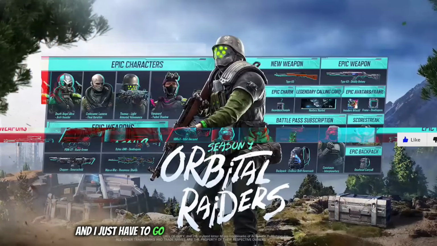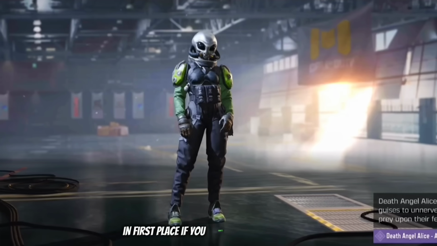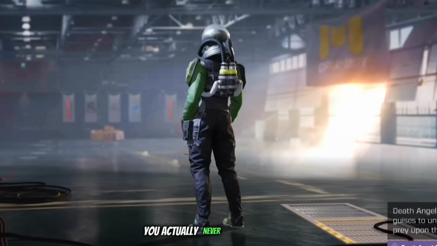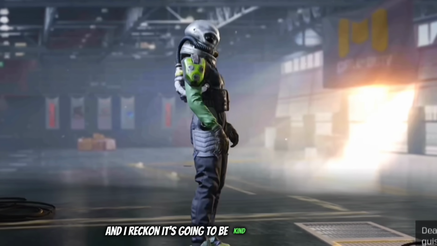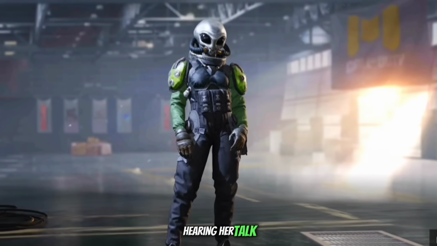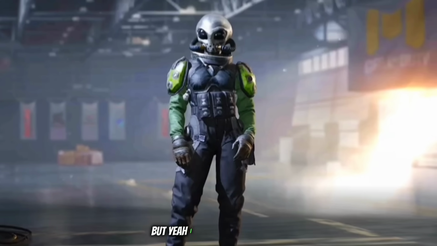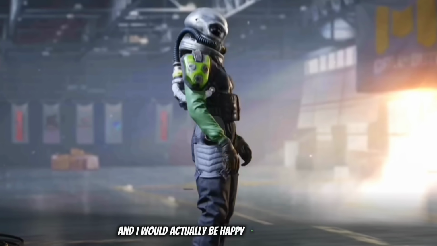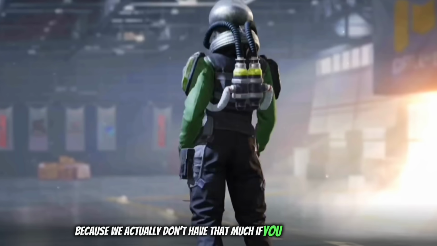And I just have to go with Death Angel Alice, known as Arch Invader in first place. If you didn't know this was her, you actually never probably would. Really cool looking alien skin, and I reckon it's going to be kind of weird and funny hearing her talk, but you're playing as an alien and not really her, I guess. But yeah, I think it's a solid skin, and I would actually be happy to see more alien content come to the game, because we actually don't have that much if you think about it.